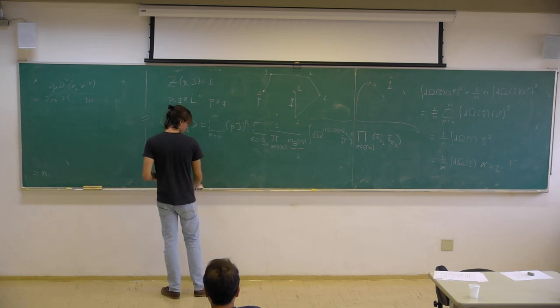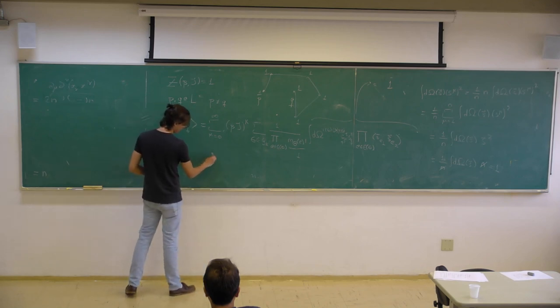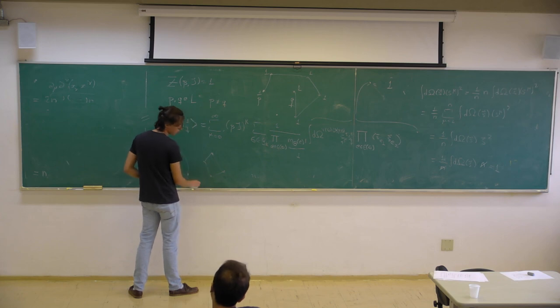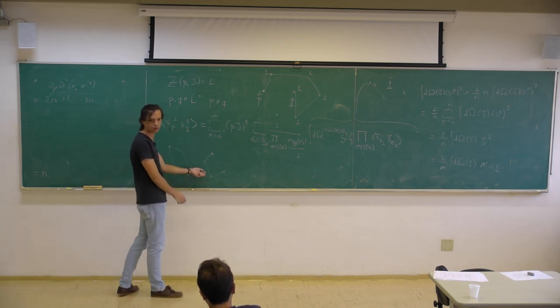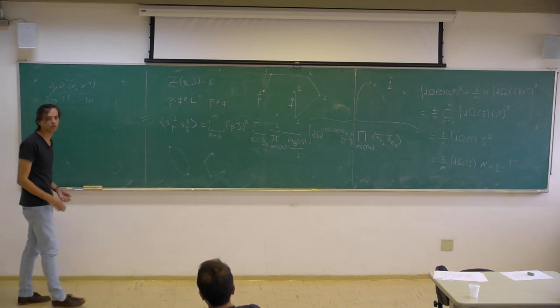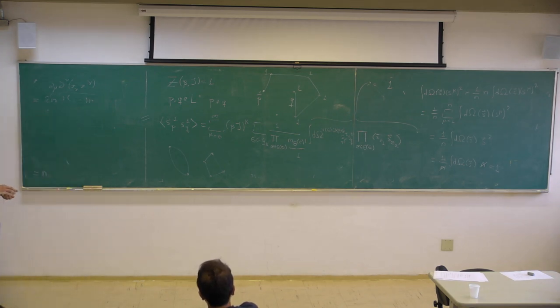There will be something interesting, however, that we haven't taken into account about the closed loops: the contribution that comes from a closed loop of this form and a contribution that comes from a closed loop of this form, which has more than two points, have different weights. So this has weight 1 over 2 and this has weight 1. So I don't know why there would be that asymmetry. Okay, fine. So very small loops give a slightly weird factor. That's true, yeah, because of the one over n factor. Although I'm not sure. We should check. It's possible that the first one will give 0 and the second one will give 1. I'm not sure.